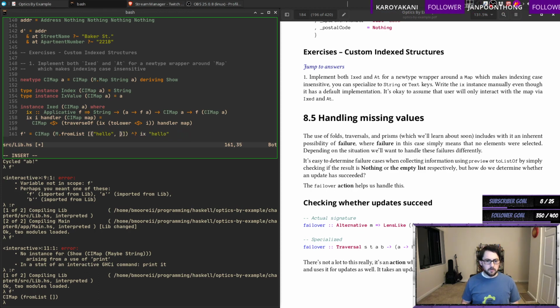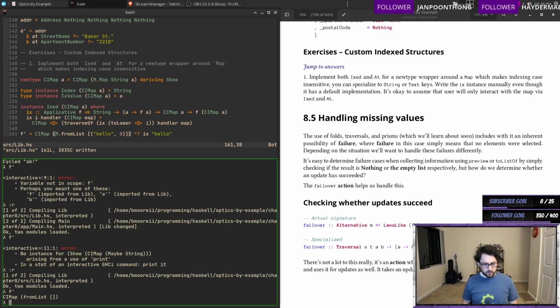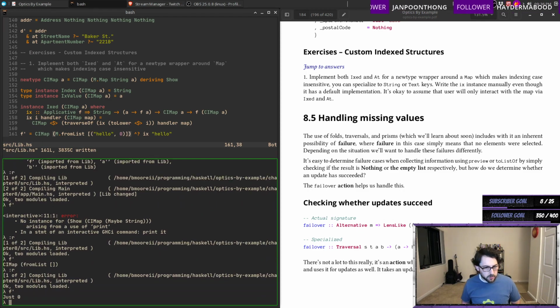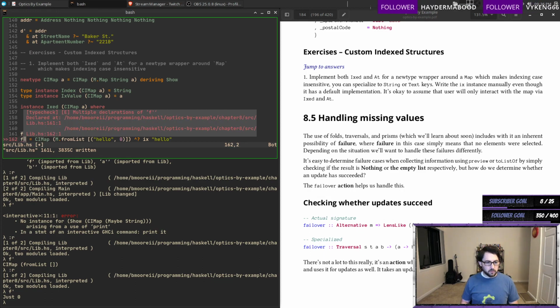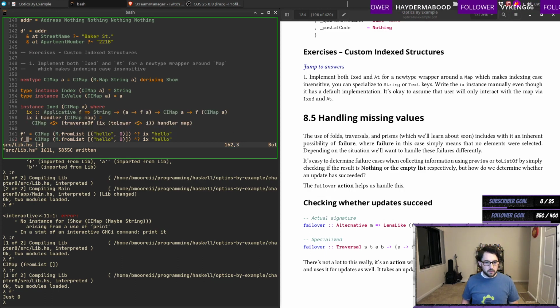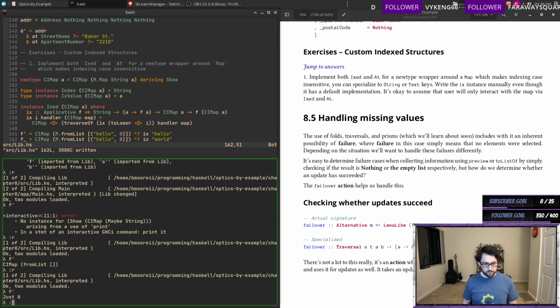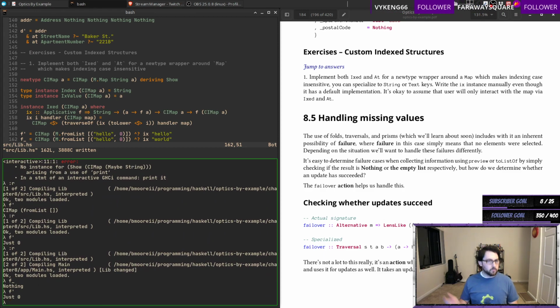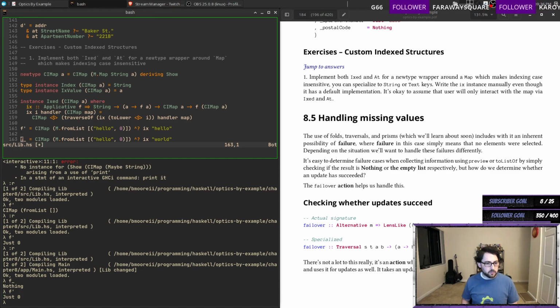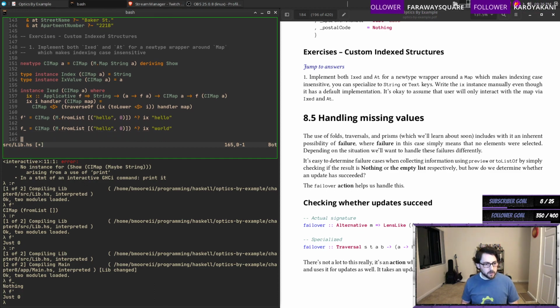I think I'm trying to do the wrong stuff. I think this is really what I'm trying to accomplish here, that if we do this, we get 0. If we do this, we get nothing. Perfect. Okay, so that's what we expect, I think. Nice.